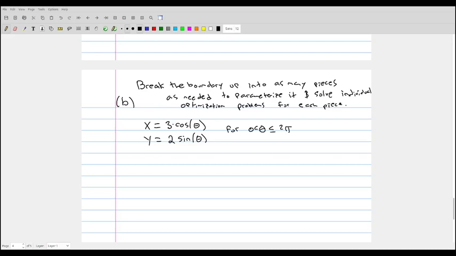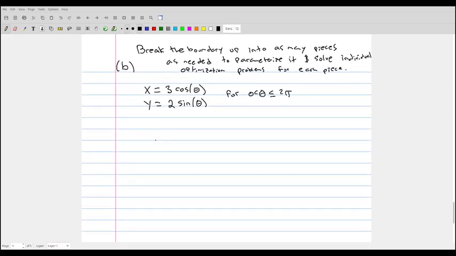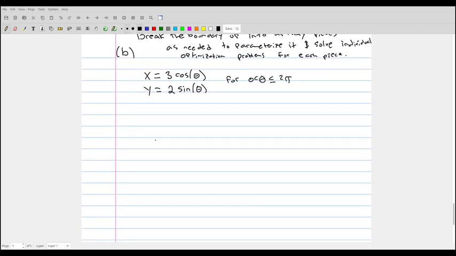But in general, if your domain has multiple different pieces, maybe there are lines or different pieces, you're going to have to do this process for each individual piece. Luckily for us, the ellipse has a very nice parameterization, so we can just focus on the single parameterization. But it's important to realize that for more complicated domains, you can still do this process. You just have to consider each individual piece of the domain individually.